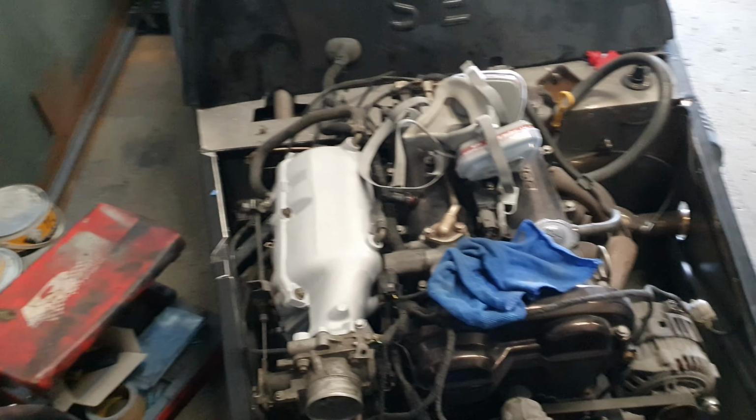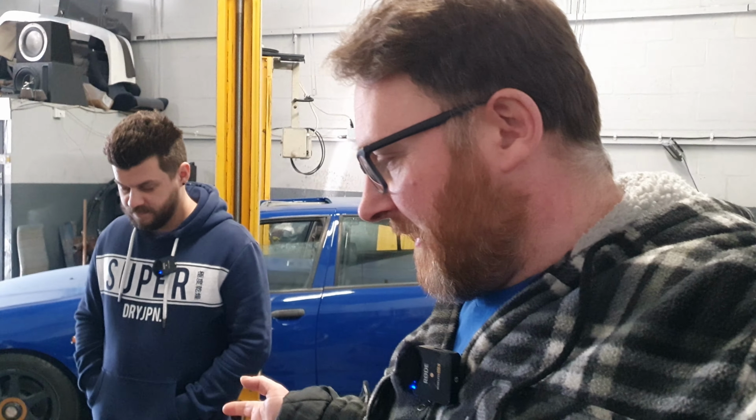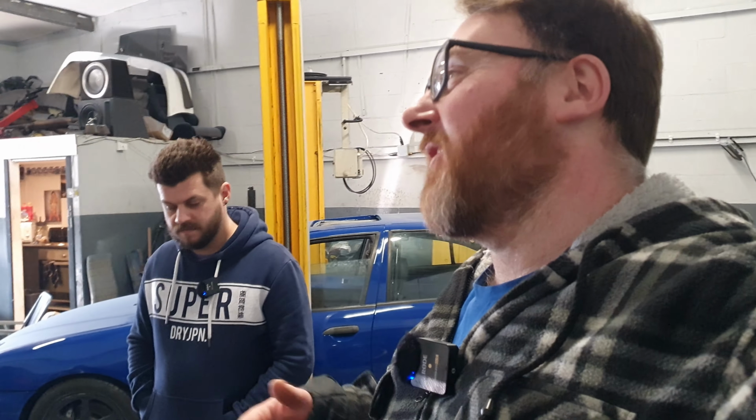So we have a couple of options here. The problem, to recap, is the car will start, the car will run, the car will do all the idly things and rev. But when I put it in gear and try and drive away, all the power dies. And that's not like, oh, it feels a bit limp. It just does nothing. Any load at all. Nah.